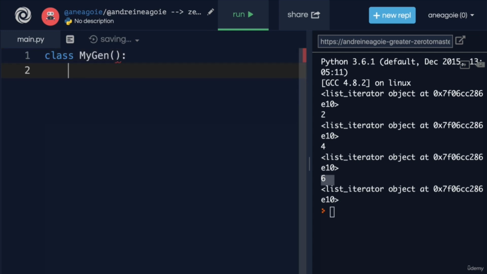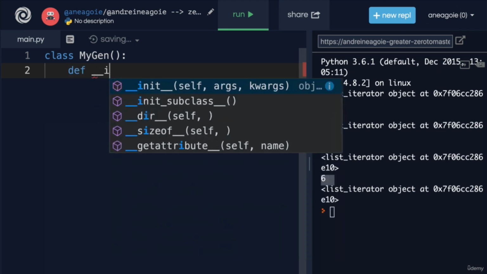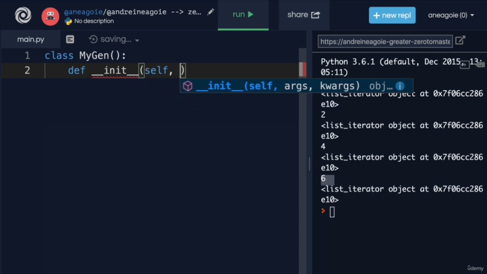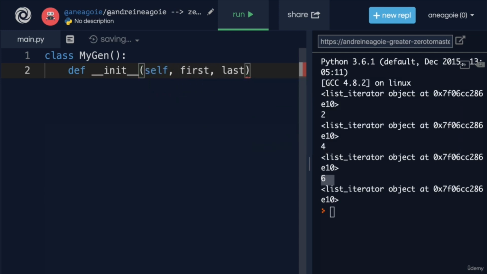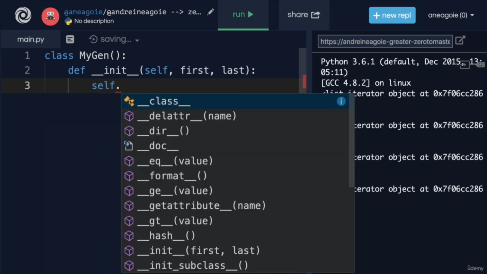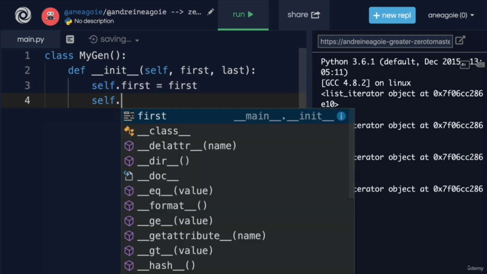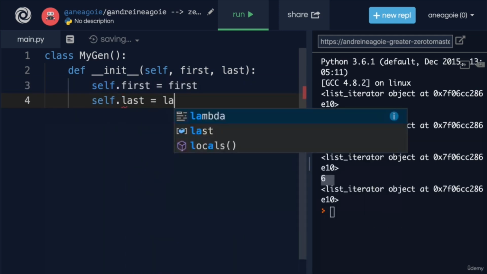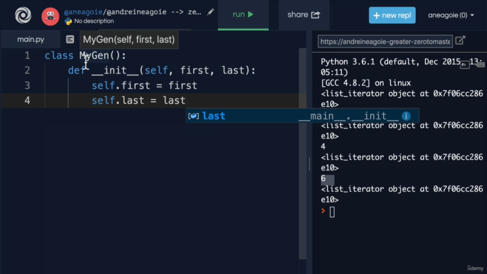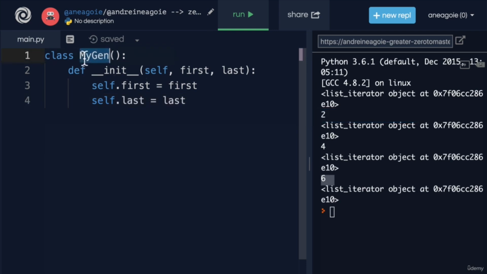So I'm going to have a class. And this class will have an init function. We'll have self, first and last. So this is how a range is able to say start with this and end with this. And in here, we'll do the typical self.first equals first, and then self.last equals last. And I'm using a class here because remember, we're just creating our own data type, our own special range in Python.